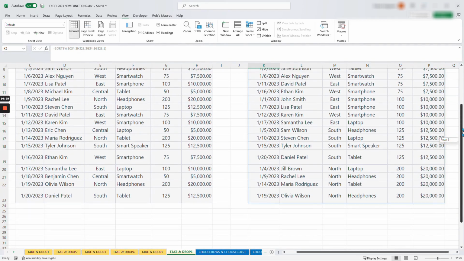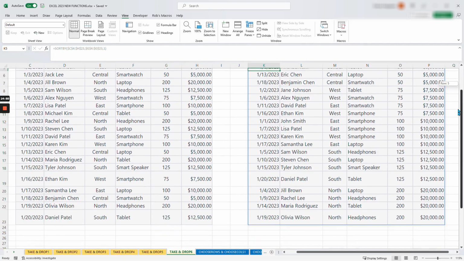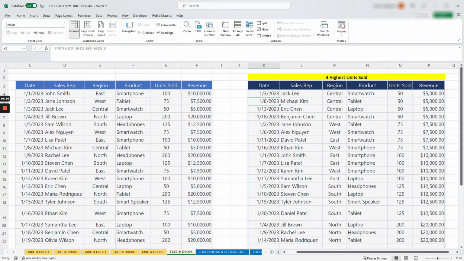Now what we need is the 3 highest units sold. So for this derived table that we have down here, we only need the last 3. Those are the 3 highest, right? So what I'm going to do is wrap this function that I've just written inside a TAKE function, because we are taking the 3 highest units sold.